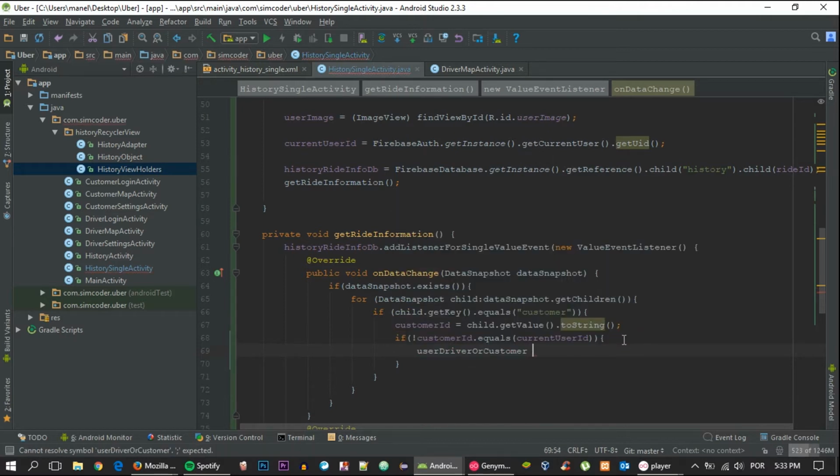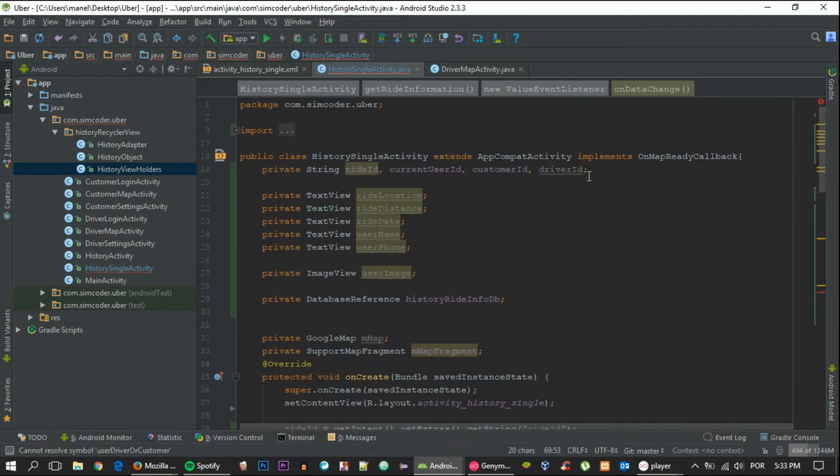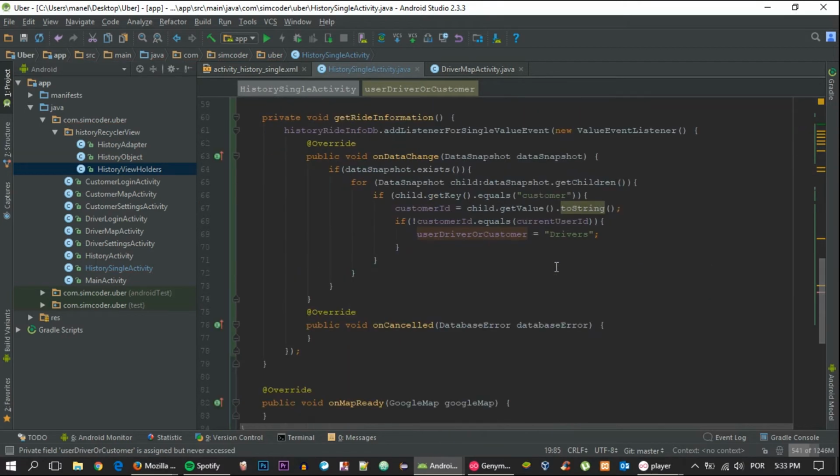So now we create a variable of the type user, driver, or customer, just so that we know which is the user type. And if it is different, then we know that the current user is a driver.